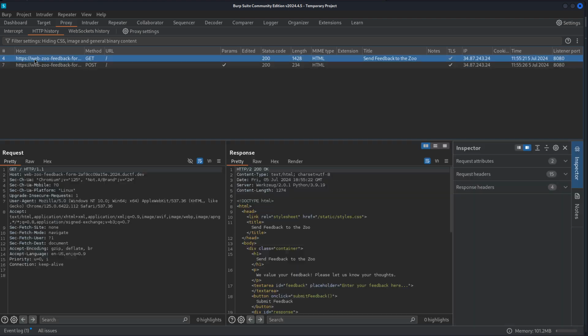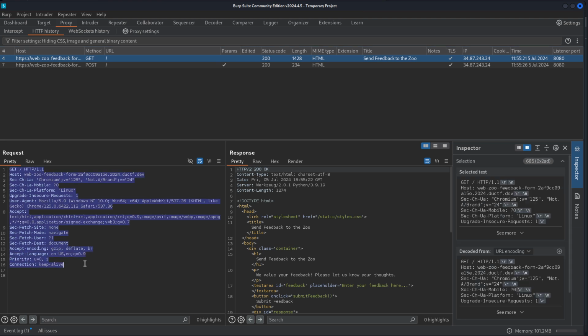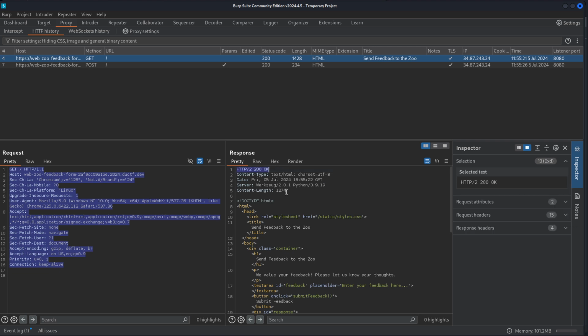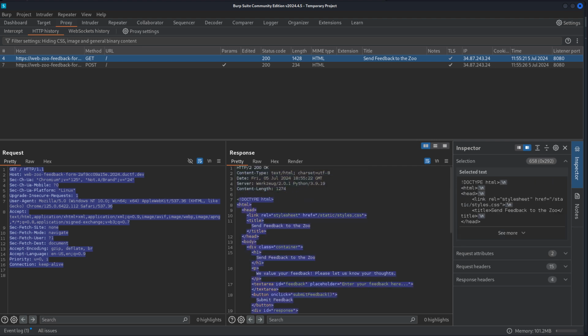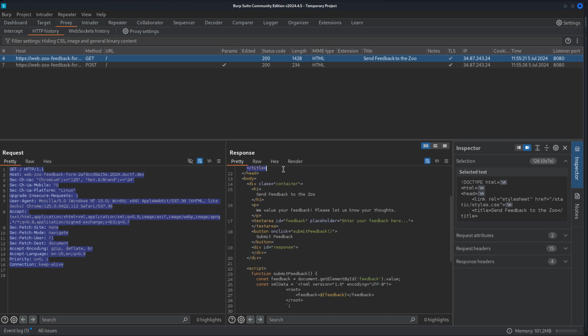Like we sent a GET request. This here is what we sent initially to the web server to load the web page. This is what the web server sent back. It's got the communication stuff between the server and the browser, like the HTTP codes and the response headers, and then here's the actual HTML itself for the browser to render.